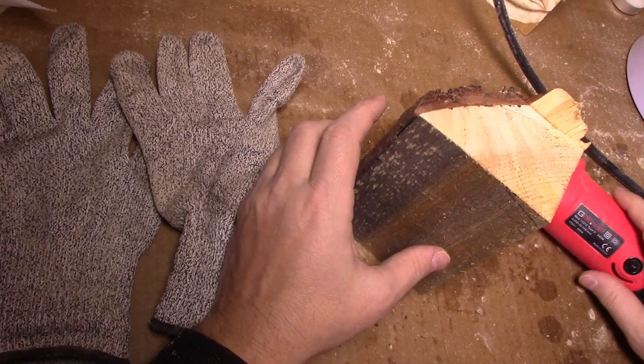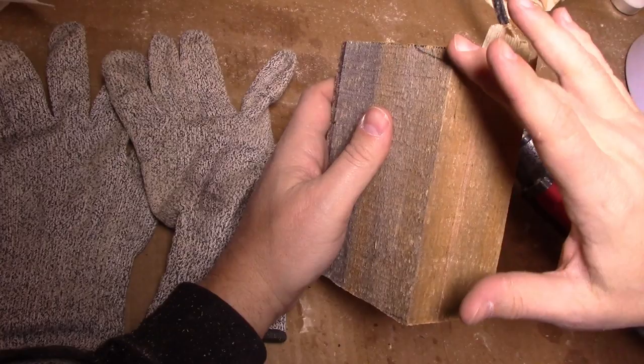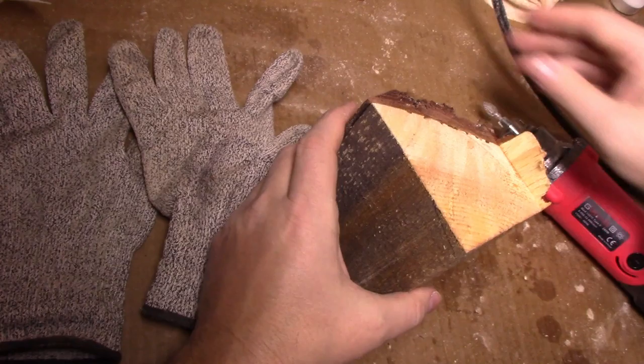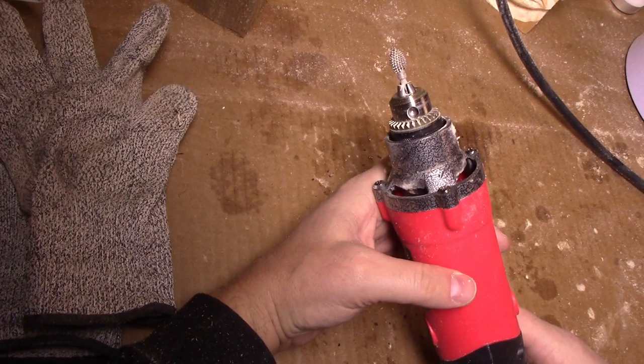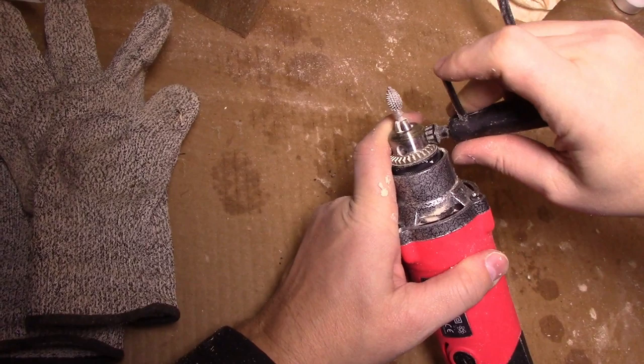The first thing we're going to do is round this down, because this point is too dramatic. It will actually be a pain to get a smooth looking hood. You want a nice hood, and if it's too pointy, it's just not going to work. A lot of people you watch, especially if you go to Jordy, they have real good carvers and Dremel tools. I got this Goaxy. It's like the knockoff, but it's 240 watt. It's pretty powerful. I had a flex shaft, but the flex shaft broke like the third or fourth day I had it. It's not a good flex shaft that comes with this thing.